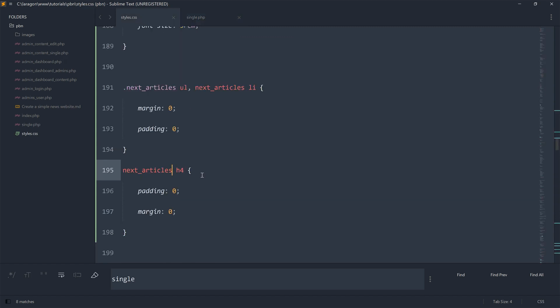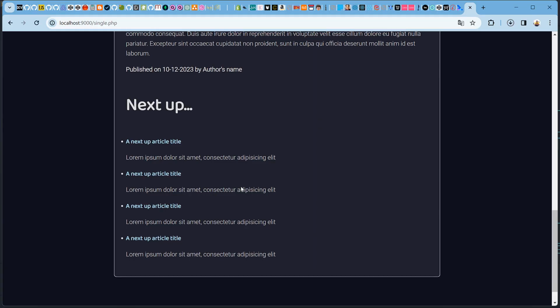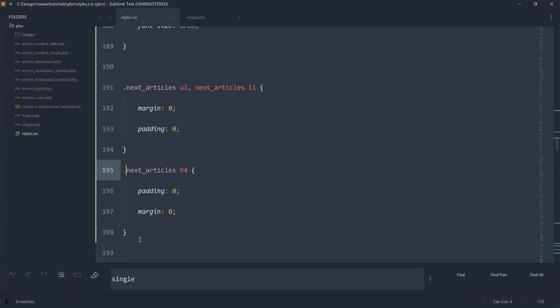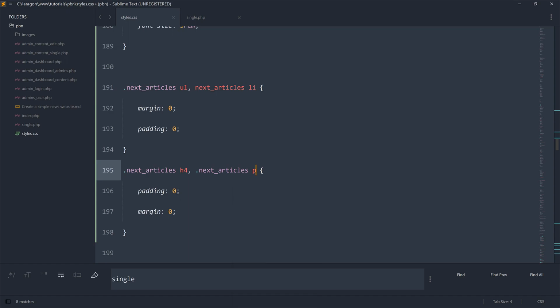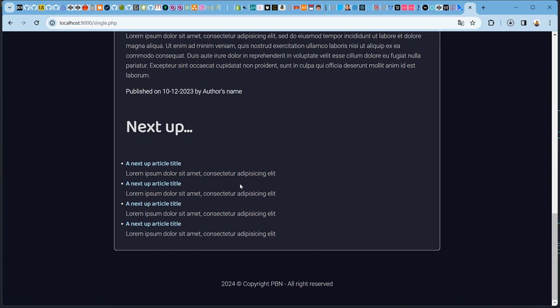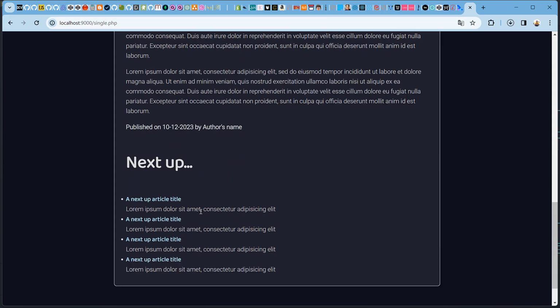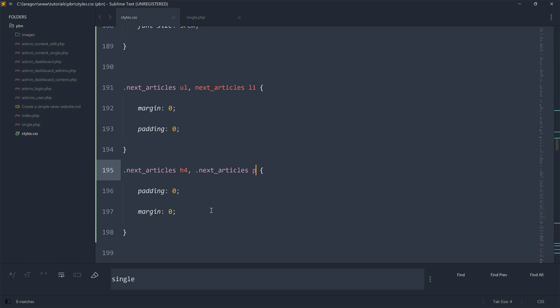No, sorry, next article. Okay, I did not specify the dot here. Okay, this works. So the paragraphs too is not okay, so I think we should also clear it for the paragraphs. Okay, yes, I didn't write P. Great, so this brings them closer.